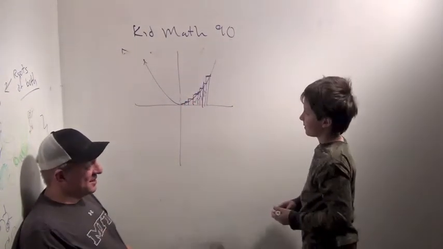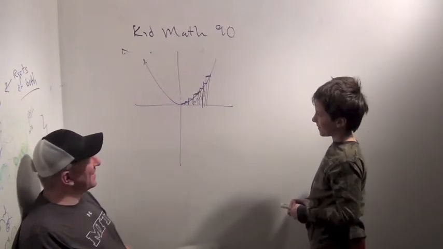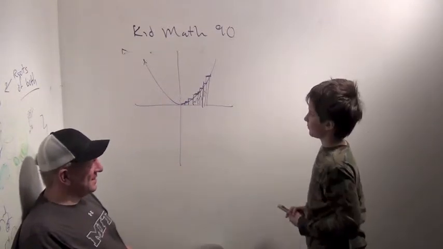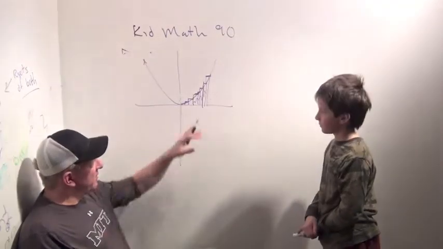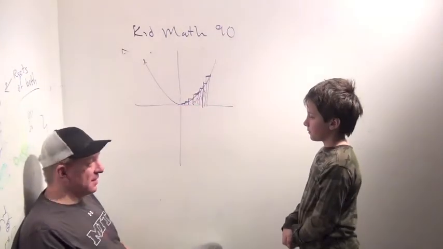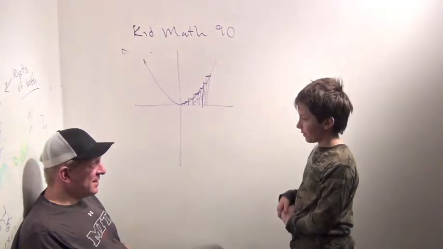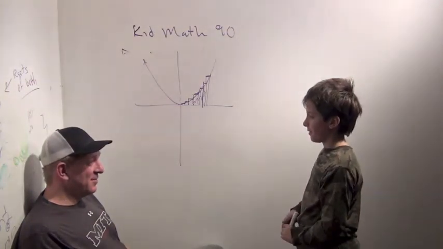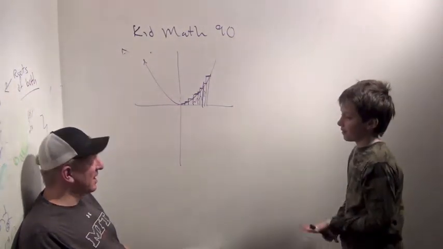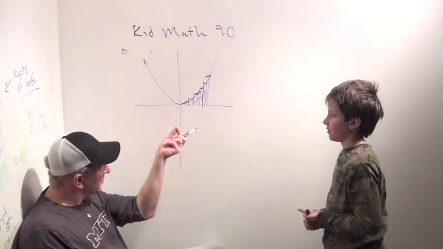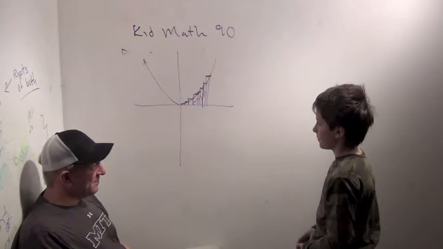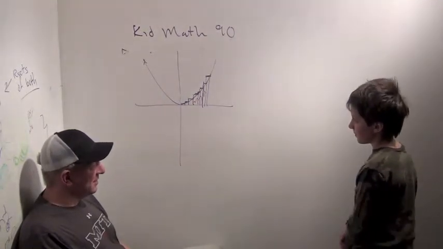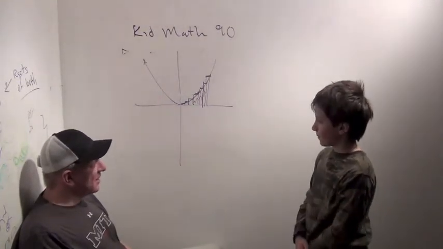So what should I do next? Chop it in half again. So I reduced the problem of finding the area under the curve to adding up the area of a bunch of rectangles. Eventually you have infinity rectangles. If you want to get it perfect, your rectangles are going to be so thin you can't see them. But it looks like it works, right? And here's the cool thing: it does work.